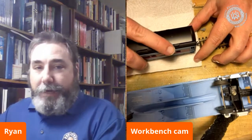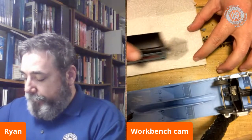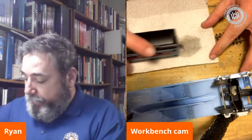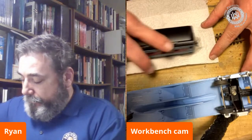To clean the wheels on the rolling stock, I'm going to put it on a little piece of track here with a paper towel. And I'm just going to pull back and forth across that wet spot where the alcohol is and then into the dry spot of the paper towel. And I think you can already see what I'm getting here. We're pulling all of that dirt and grime, which is actually not really terrible in this case. Mostly what you're seeing there is the alcohol stain. But we're getting all of that dirt off of the tread of the wheels. Do the other side. We just turn the car around.